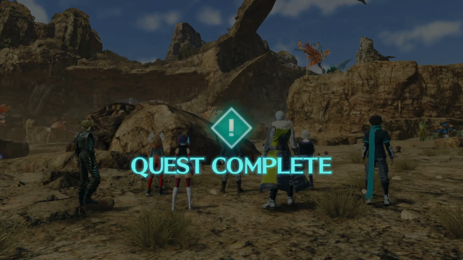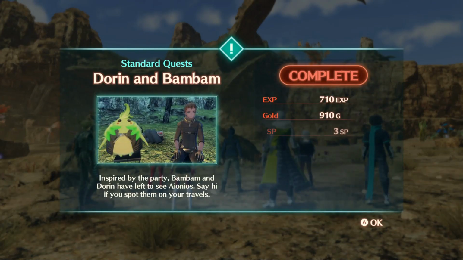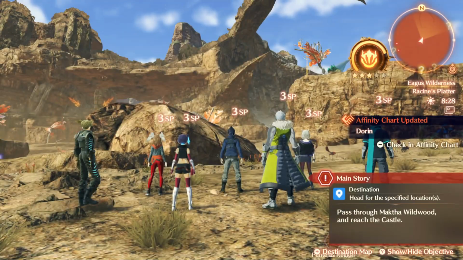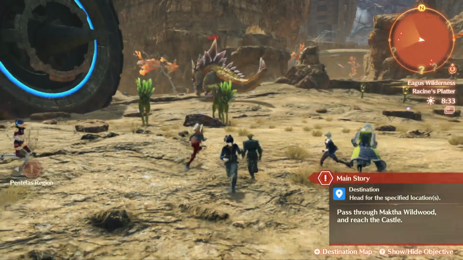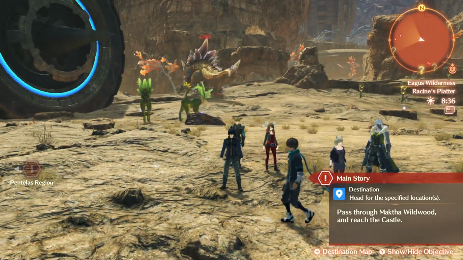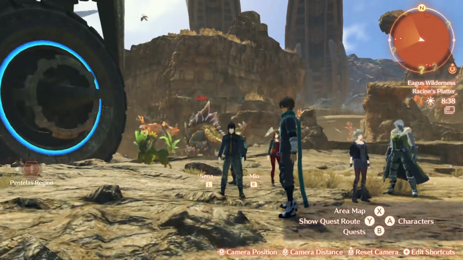Alright, so there's our quest completed. It says that inspired by the party, Bambam and Dorin have left to see Ionis. So say hi if you spot them on your travels. Okay. So it seems like we've got nothing going on in Colony 4 or any other colonies, I mean. But you know what, guys, I do believe that's going to have to do it.